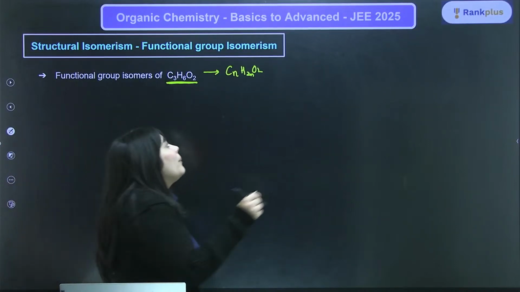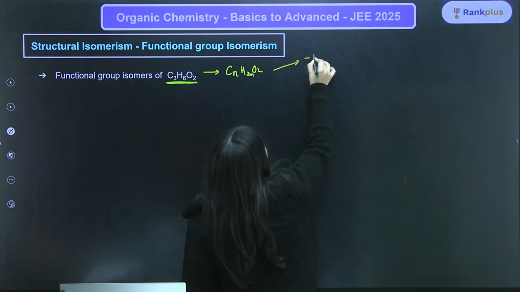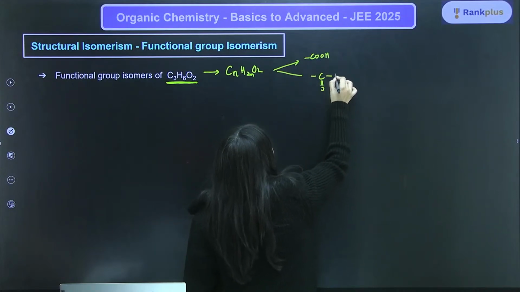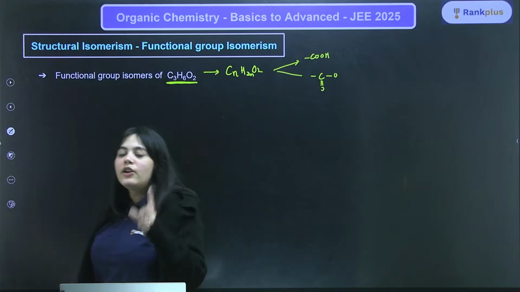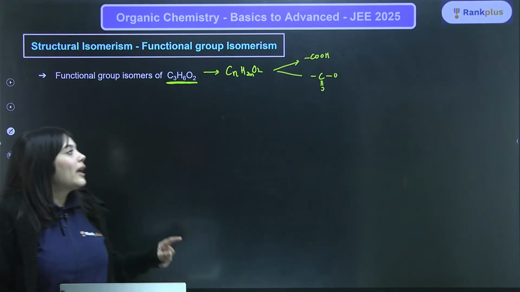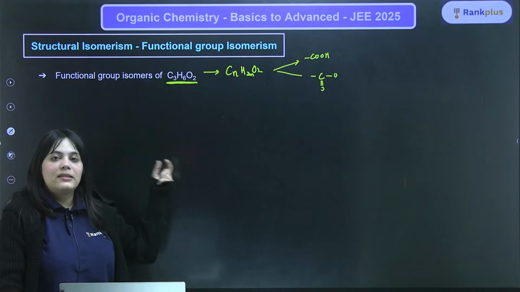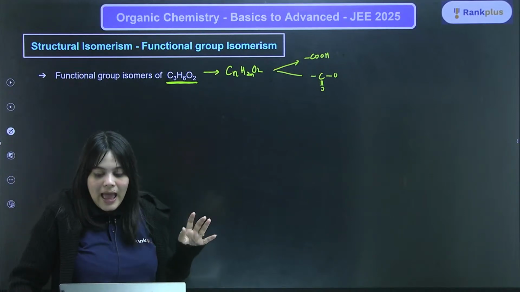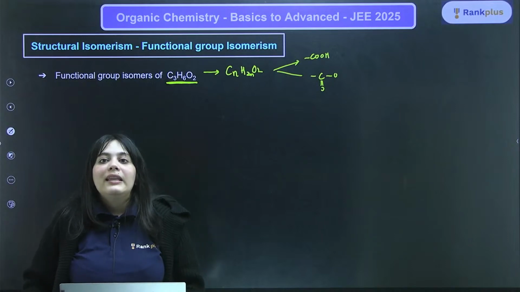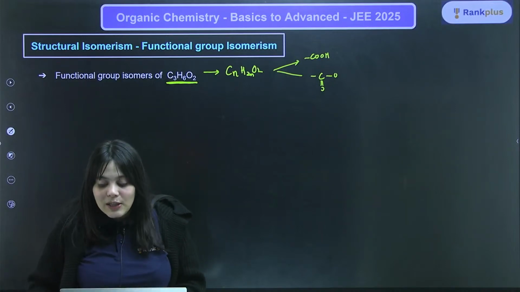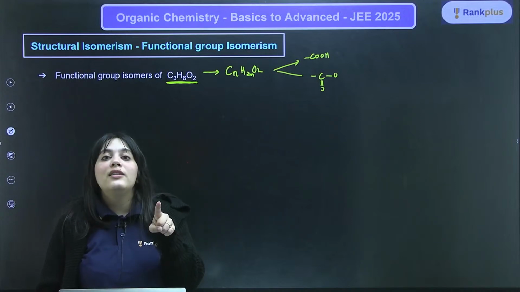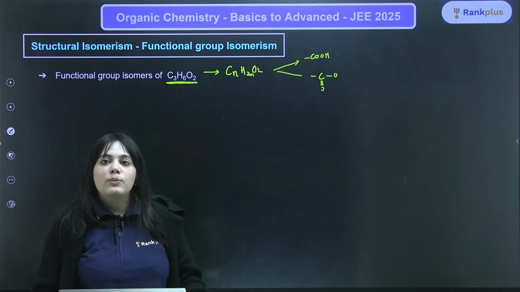Now this general formula is actually followed by acids as well as esters. I just taught you, right? This general formula is followed by 2 functional groups, which are acids and esters. So you can form acids and esters out of them. Understood? Yes, position also. You are absolutely right, Dharneshwaran. They will show both functional as well as position isomers.